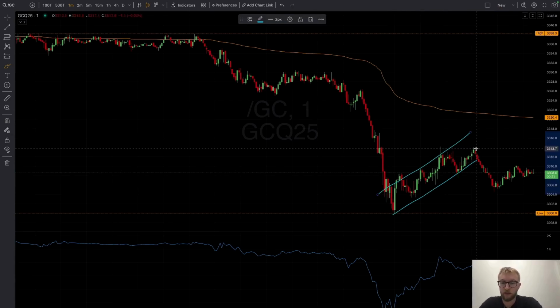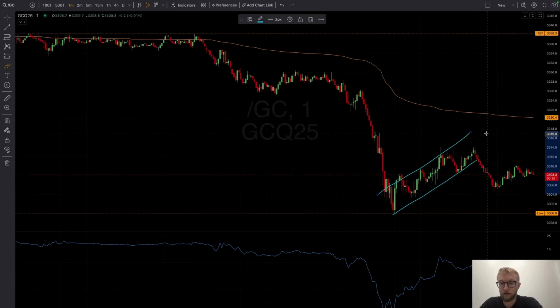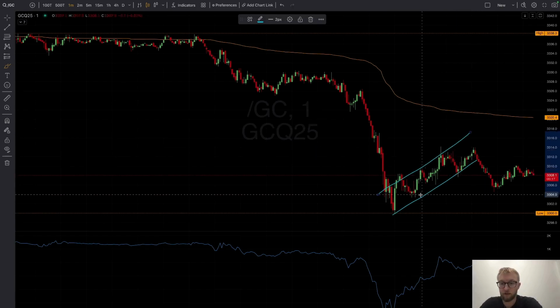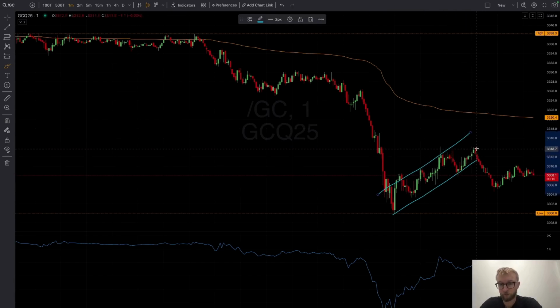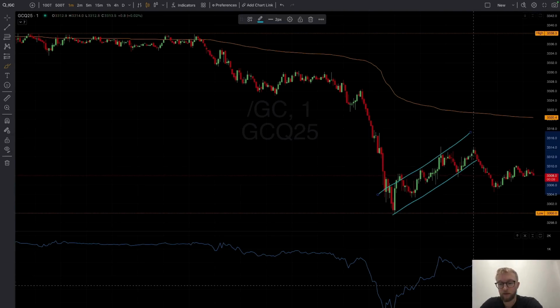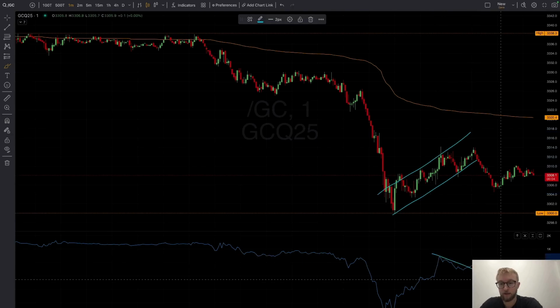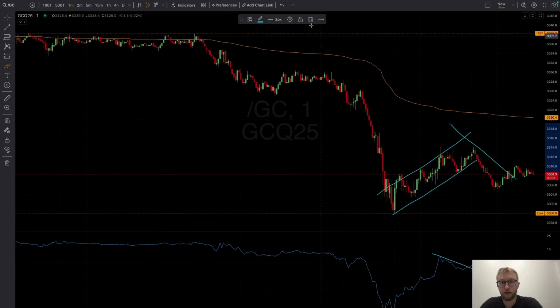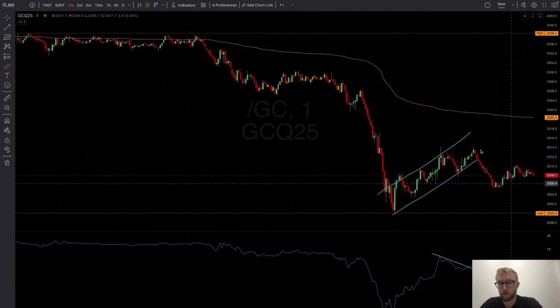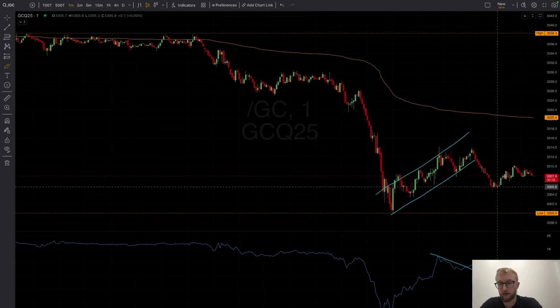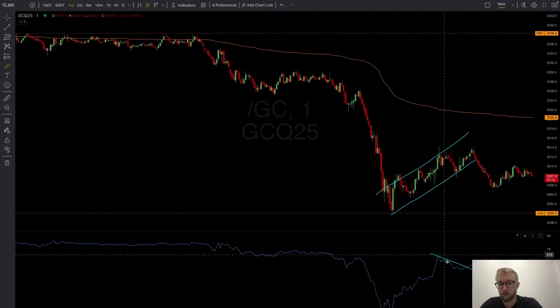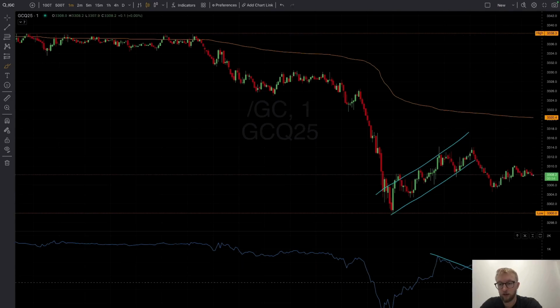So there's a lot of things that could have happened right here. It could have continued up. It's still just riding this trend. You could say that you could take it short just based on the double top. But now you have an extra confluence here showing a lower high. Down, down. And the morning is still young. We'll see how this plays out, but it appears that it's going to continue to sell off here because we're making lower and lower highs.